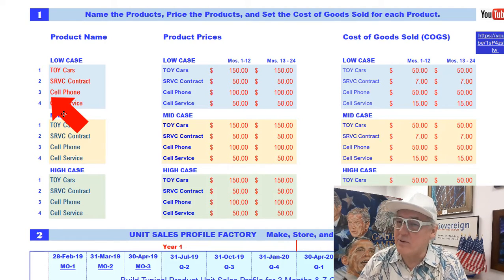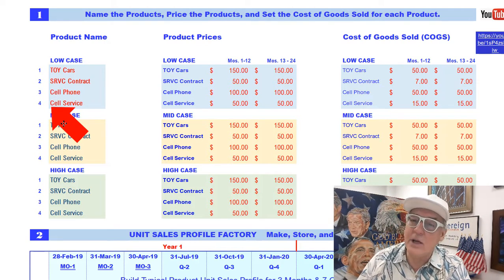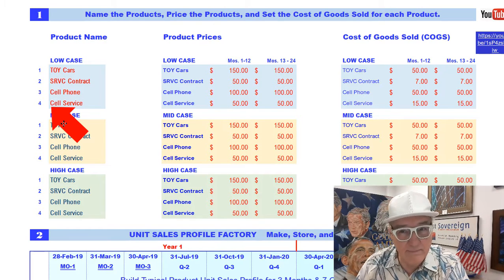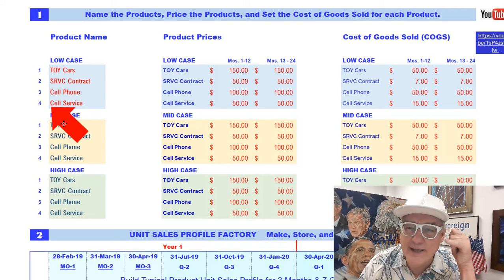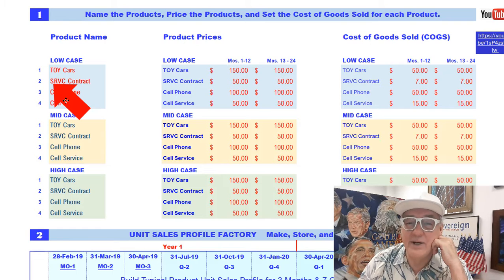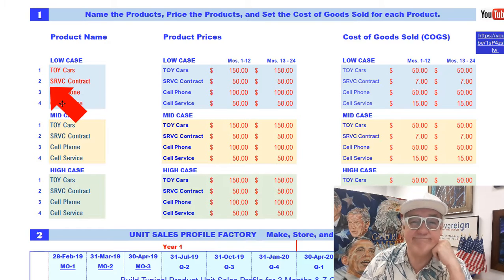Then we have cell phone. And a cell phone, of course, you know a lot about. You buy one, that's the instrument. That might cost you $600, $700, $900, $1,200, $2,000 if you're into the big ones. And then there's associated monthly revenue from the contract that you sign. You got to have a cell phone to make the contract work. In the prior one, all you got to do is just buy it. See, the difference is there's no unit sales associated with the service contract. Yeah, there's toy cars, but that's entirely different.